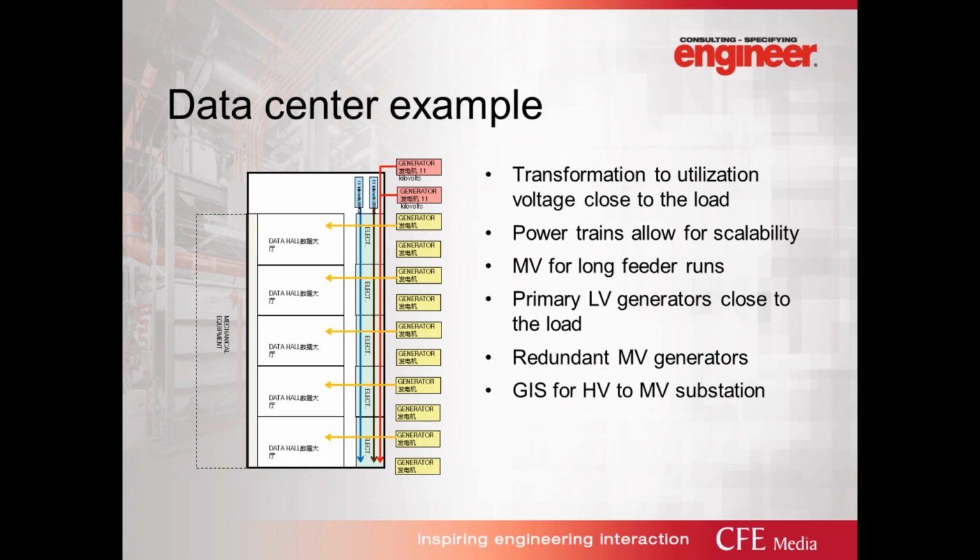This way they could work on the transformer, or if there's a transformer failure, they could still have that generator backup. But what we did do on this one is, because of the redundancy that was required for the generator, the two backup generators were medium voltage, because the distance was a lot greater, just to save on that copper cost. So it ties into the medium voltage section of each individual powertrain, and not the low voltage. And by powertrain, it's really the transformer generator pair. And then you can see each data center hall has its own individual generator transformer pair. There would also typically be a UPS if that's required for that space.